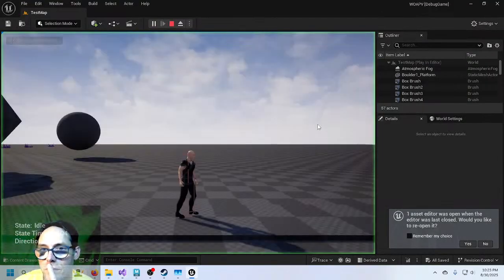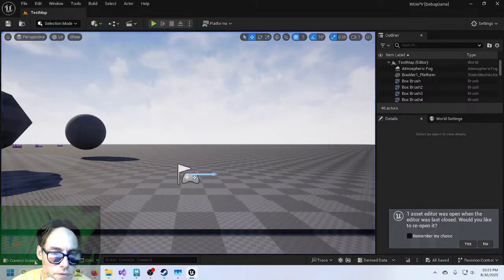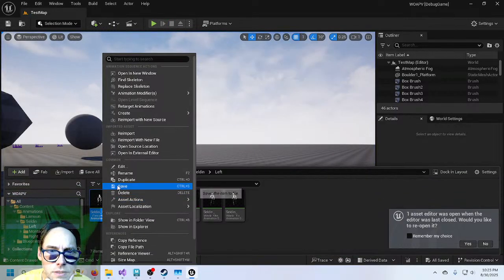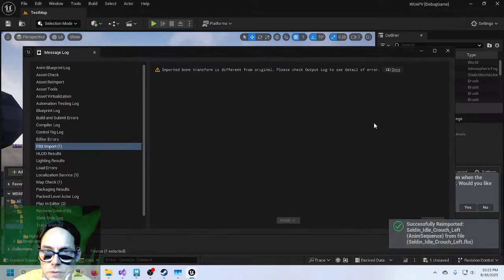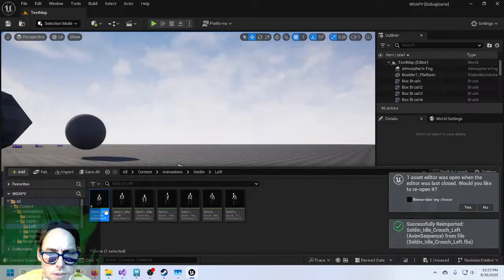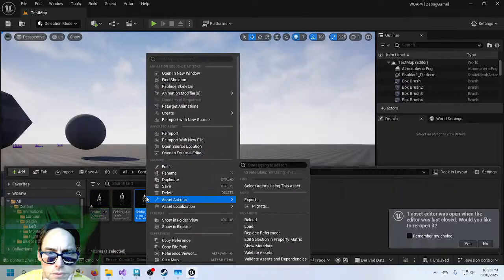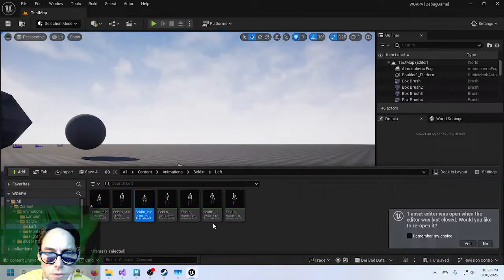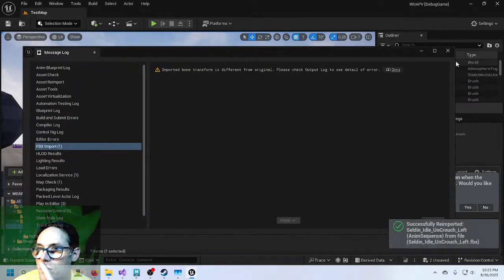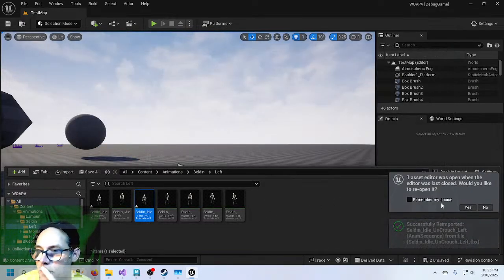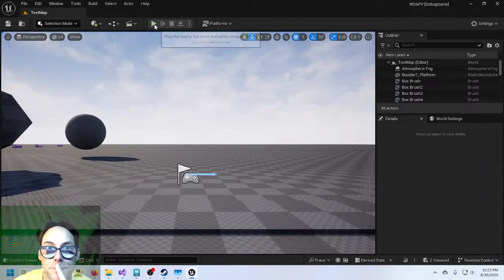Okay. Oh, I need to re-import the animations. Re-import. And is this the uncrouch? Yeah, re-import. Okay.